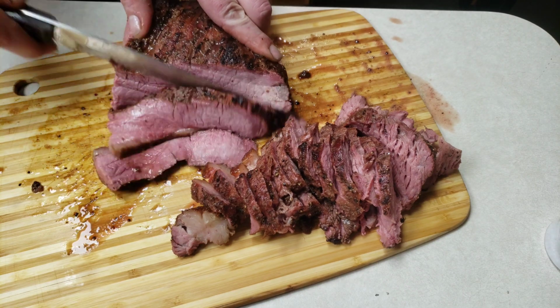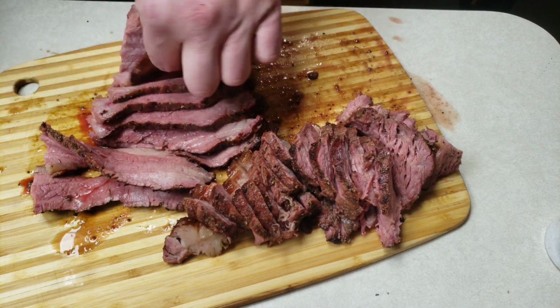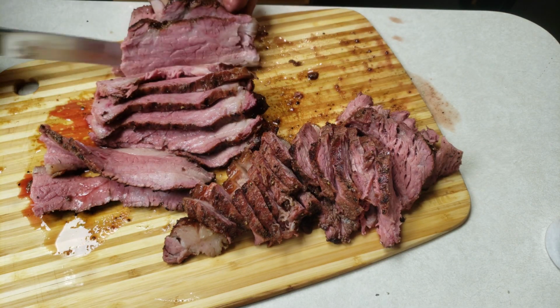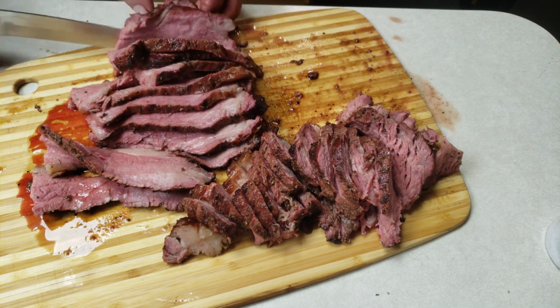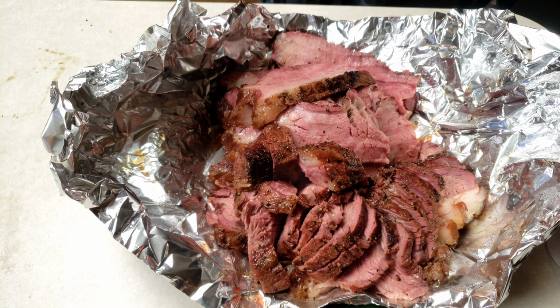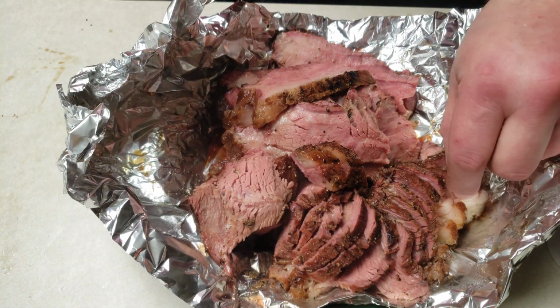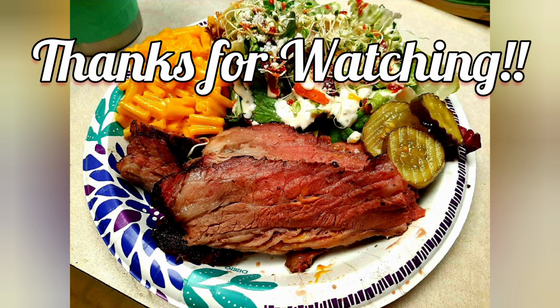The meat is so tender and so soft. It's almost kind of like brisket. Not fully pull apart, but it is excellent. And I highly suggest, if you find a tri-tip, snag it up and give it a try. It's very simple to cook. Very simple. And hard to leave alone. And here it is, all plated up on my finest china.